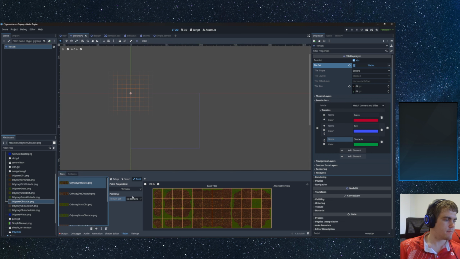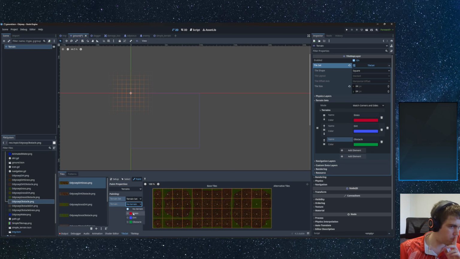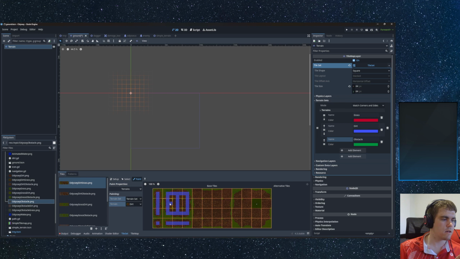So on the dirt grass, I actually will be using 2 different terrains. So when I'm painting the... Hold on. I still want to know what the difference between a terrain set and a terrain is, but we'll see. So dirt will be all of these, and it's this pattern there. Now, because this is dirt grass, I'm also going to paint grass onto this. And I want to see if this works.